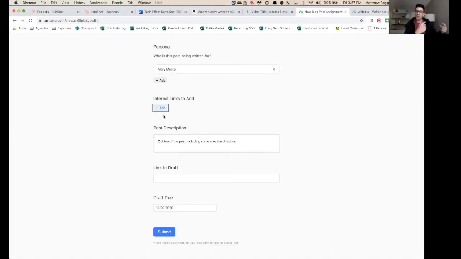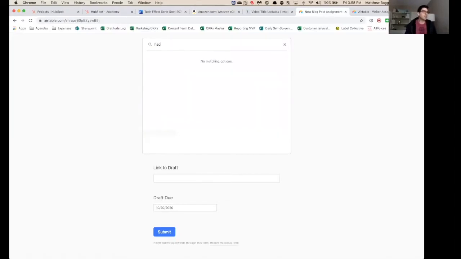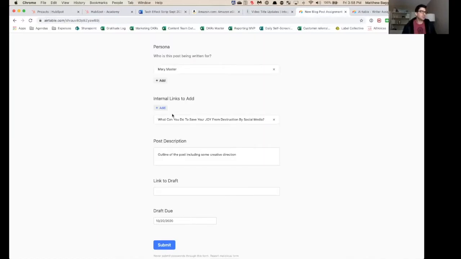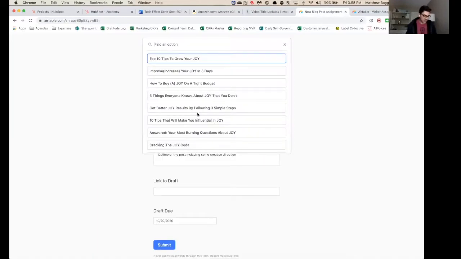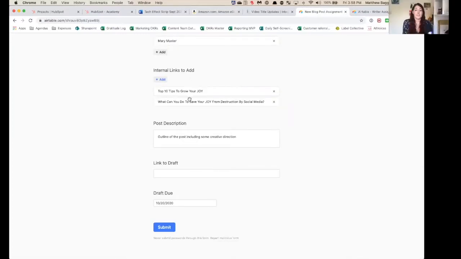Because when you interlink within your own blog post, within your own website, it increases the domain authority of the entire site. Right. So this was one of the biggest features, having it right there, you can just narrow it down, type a few keywords, and select your posts that you want the writers to focus on. Yeah, that's a really great idea. Yeah, it saves a lot of time when you're doing like 12 posts a month or 15.